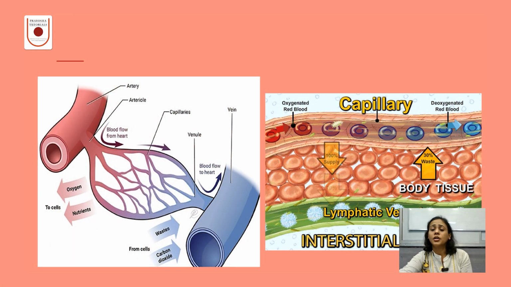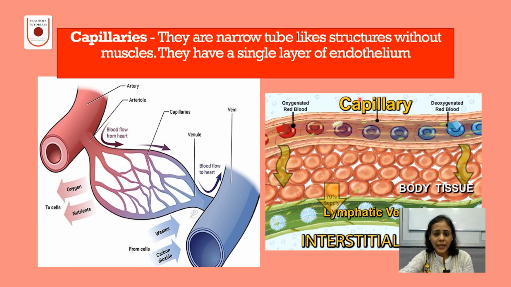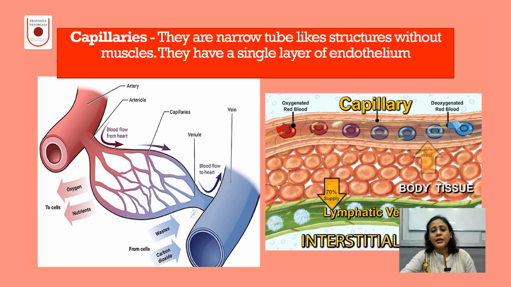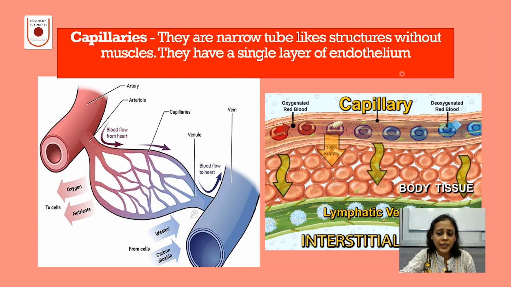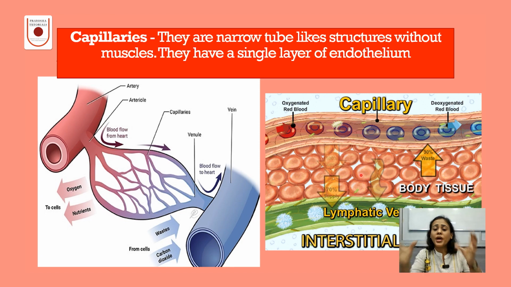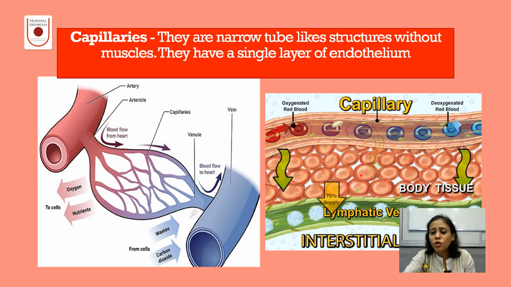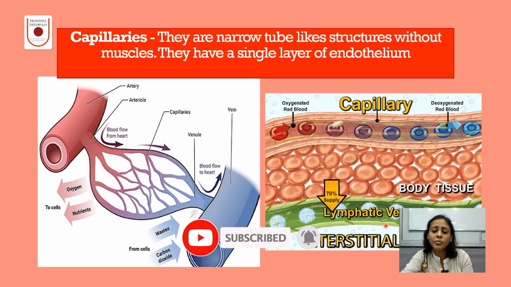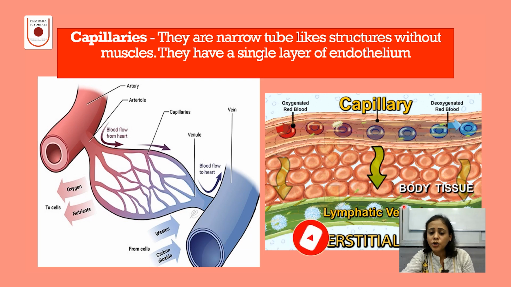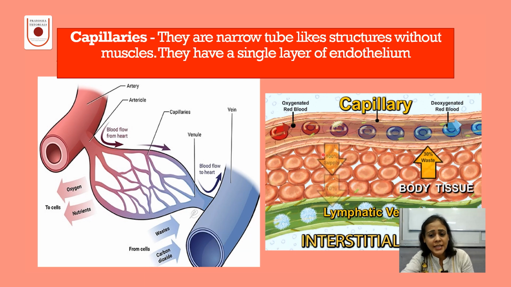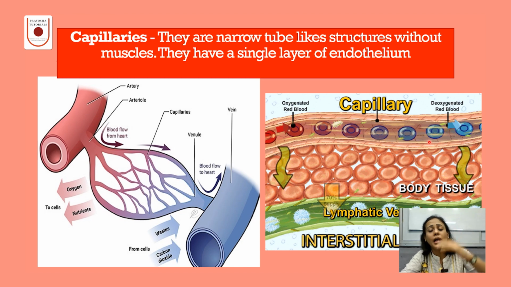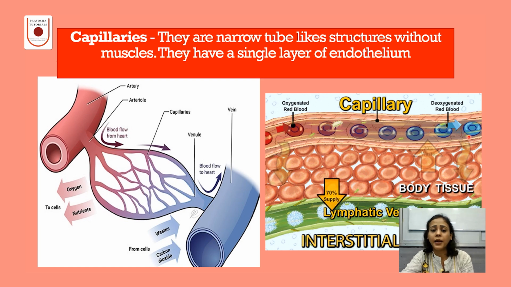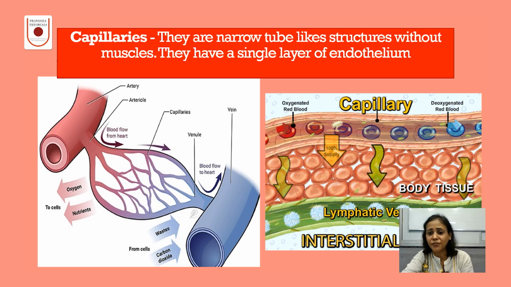Coming to the third type of blood vessel, which is your capillaries. Capillaries are narrow tube-like structures interconnecting the arteries and the veins. They are made up of a single layer called the endothelium, and the capillaries are the place where the blood is going to ooze out or leak out to form the tissue fluid surrounding the tissue cells, and it is going to further form the lymph, which will go in this green color tube which you can see. So the green color area is your lymph vessels and the upper one is your blood vessels. They help in the exchange of gases, nutrients, and taking away the waste products. So this is how the blood helps in distributing different substances in our body.